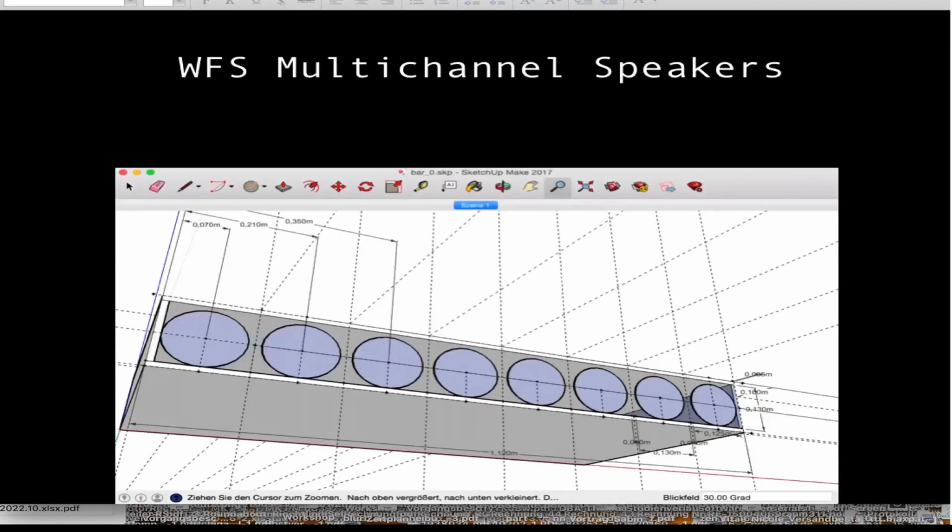A precise computer-aided design construction then gave the possibility to construct the speaker housings in such a way that a horizontal and a vertical stacking was possible.